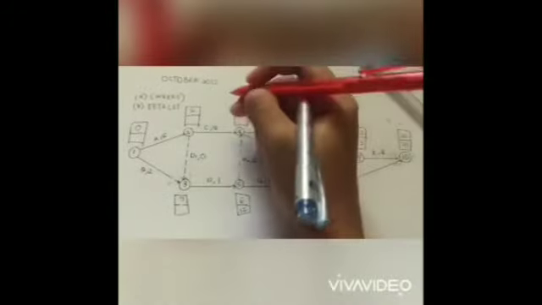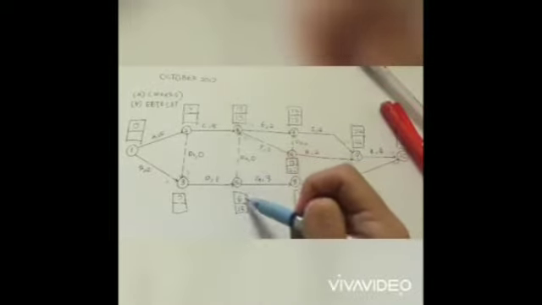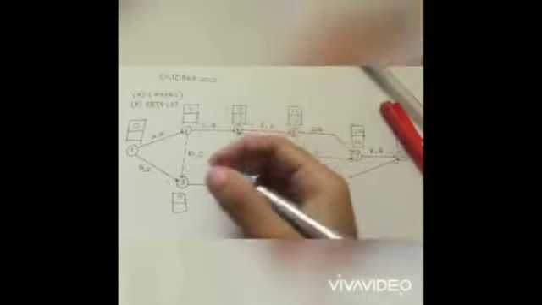Okay, for event number 4, there are 2 arrows. So what you have to do, you have to subtract one by one and choose the lowest. So 15 minus 2, you will get 13. 20 minus 4, you will get 16. So between 16 and 13, 13 is the lowest. So you will choose the lowest, which is 13. And then 17 minus 1, you will get 16. 13 minus 8, you will get 5.